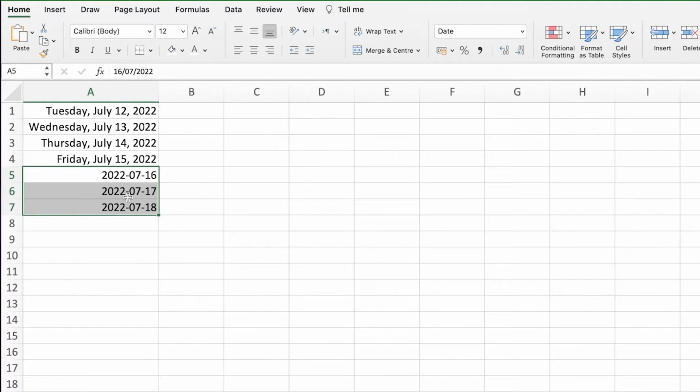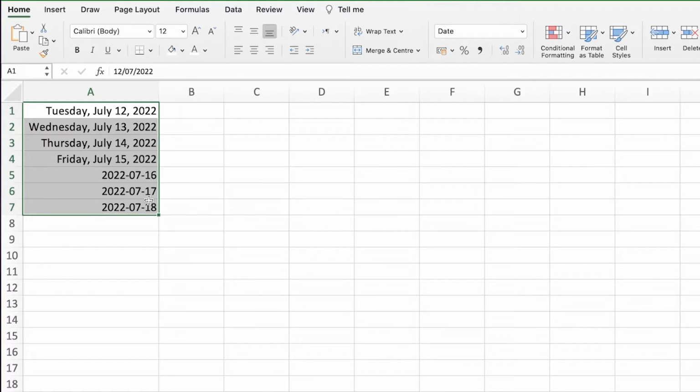Obviously, when you are working in Excel sheets, you might have hundreds and thousands of data entries. So a feature like this is especially helpful in that situation. These features are made for those situations. Changing one or two dates is going to be easy, but when you have to change several hundreds of them together, that is going to be difficult. So you're just going to select all the cells you want to change.